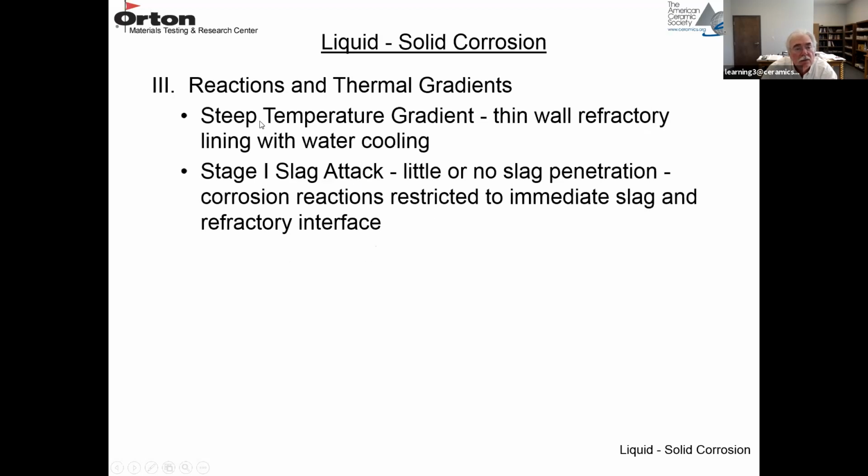So a steep thermal gradient would be a thin wall refractory lining a vessel with water cooling. And there's different stages of slag attack. For stage 1 slag attack, in this case, in a steep thermal gradient, there's little or no slag penetration. Any corrosion reactions that are taking place are right at the slag and refractory interface.